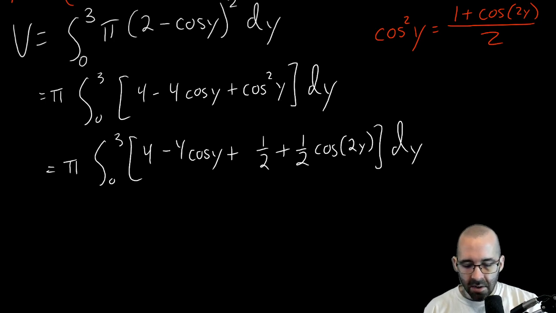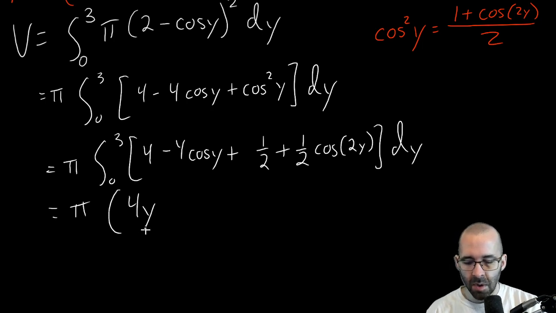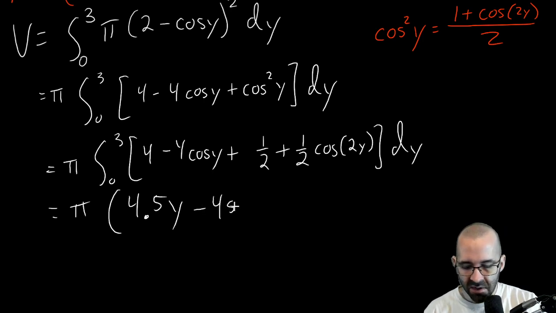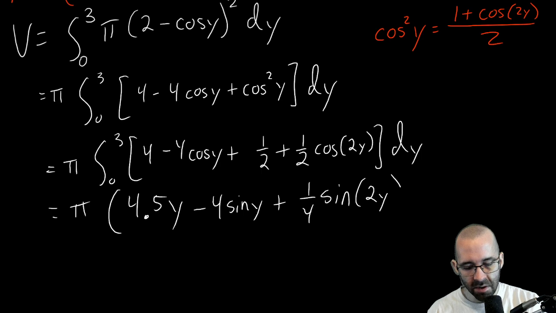All right, and we could combine like terms and clean this up a little bit as well, right? We have a plus 1/2 and a plus 4. That's plus 4.5. But let's just get integrating. Remember, we're integrating with respect to y. So 4 plus 1/2 is 4.5y. Antiderivative of cosine is sine. Get minus 4 sine of y. You could do a u substitution here, or you could divide by 2. I didn't really do a u substitution, but again, I don't want to take forever on this. And again, y is going from 0 to 3.